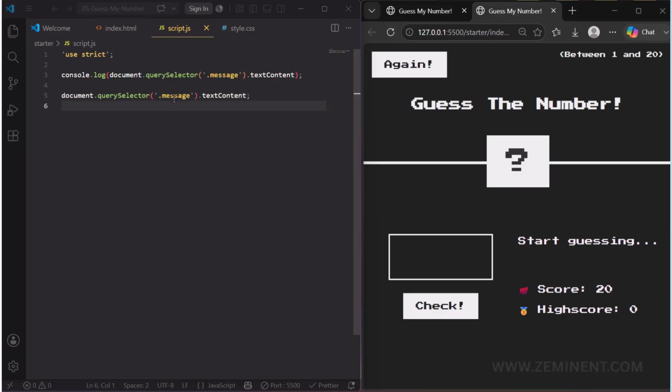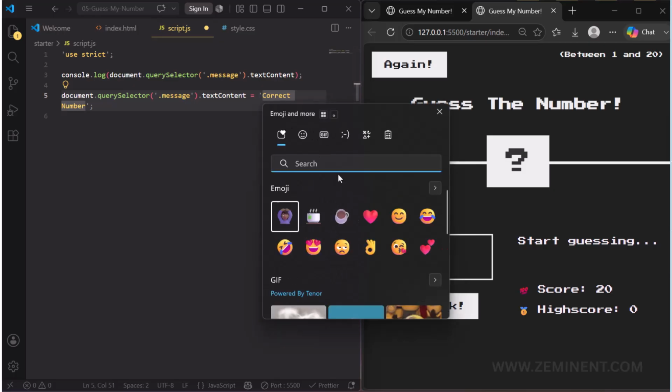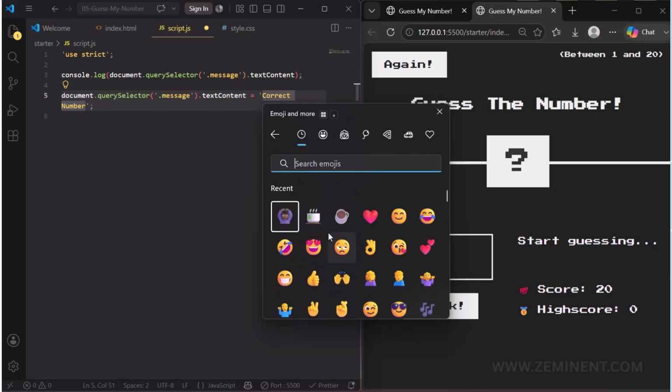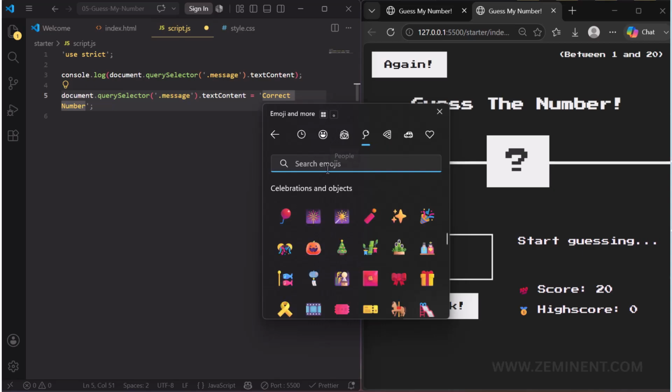So in this case, we actually set this content to something else by writing equal and then the new content, "correct number", and here an emoji, this celebrating one, and then a space.